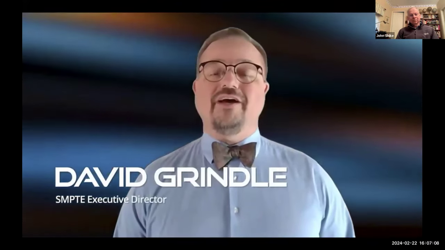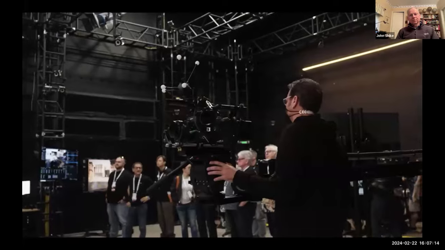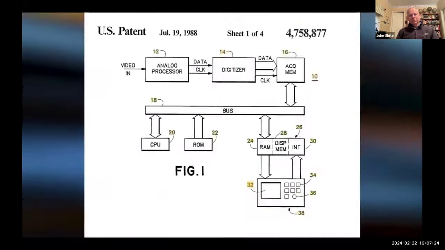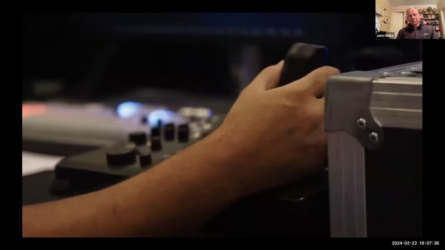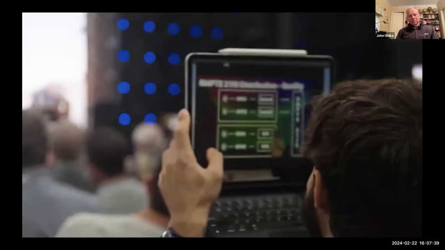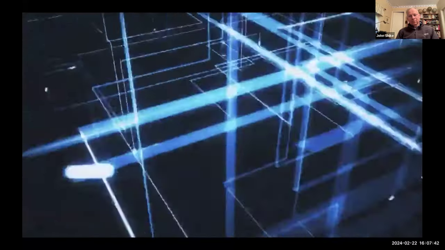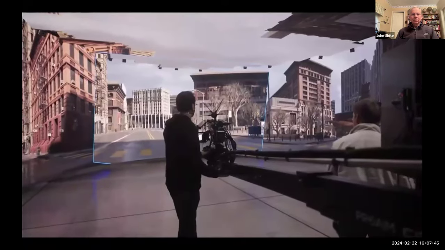I am SMPTE. I'm David Grindle, the executive director at the Society of Motion Picture and Television Engineers. For more than 100 years, SMPTE has been a leader in the media technology industry, and we want you to join us for the next century of innovation. Today, SMPTE has over 800 standards that make media workflows more efficient and produce higher quality content. And now, all of these standards are available as part of your SMPTE membership. But it doesn't stop there. Newer SMPTE standards include groundbreaking ST 2110, the future of IP transport for video, audio, and data. And for virtual productions, SMPTE has Rapid Industry Solutions, or RIS.